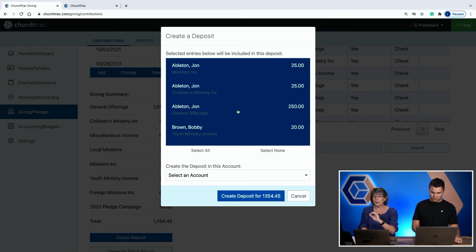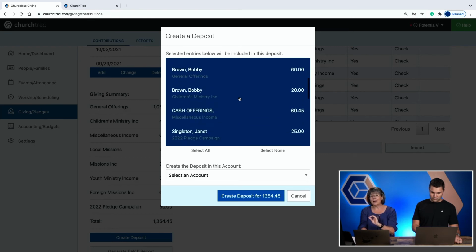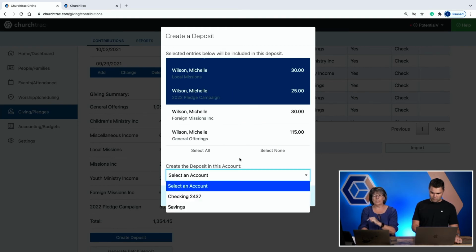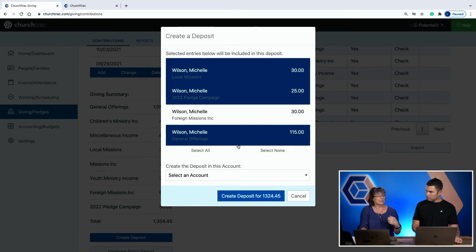The beautiful part about this deposit screen is if I updated a deposit, I could just go in and select whatever it was that I added, then select the account and add it to that deposit. Did you know that, Wes? That's awesome. So all those details are crucial because these details update your budget if they're budgetary items. So you want to make sure those details go.